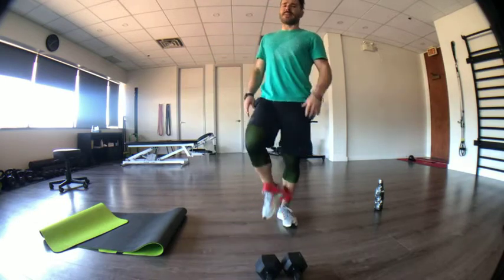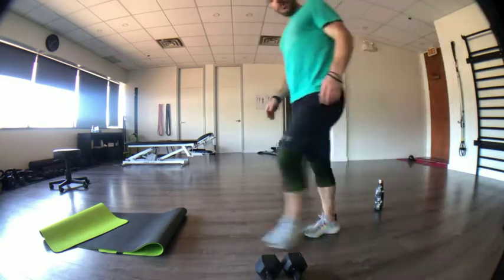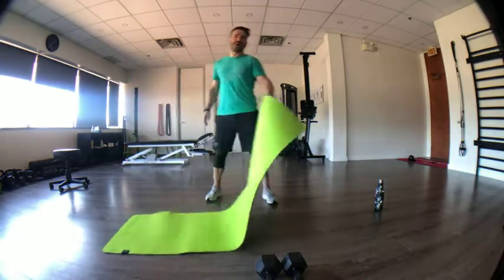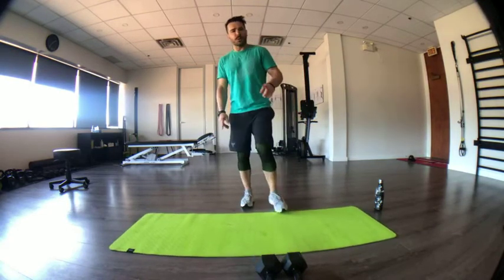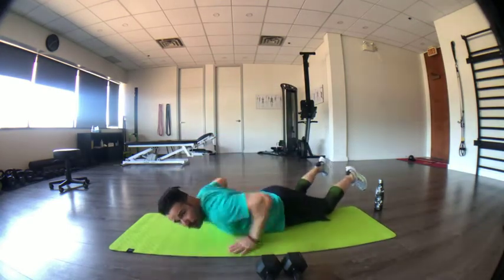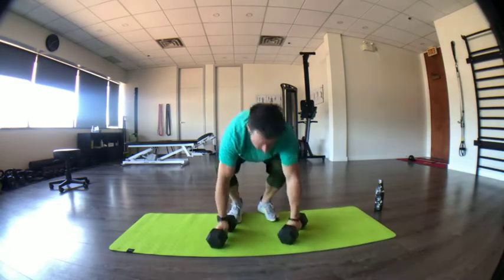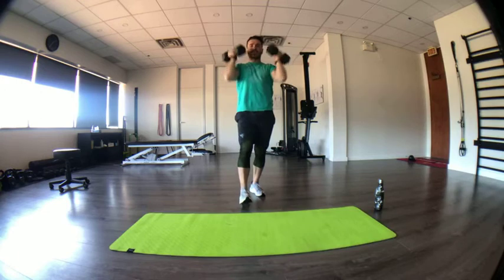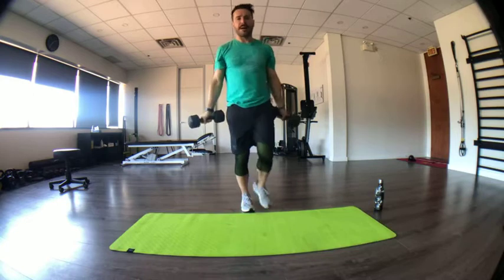3, 2, 1, band off. All right. So, moving in the upper body, we got push-ups, we got rows, and we have bicep curl with a shoulder press. So, use your push-up option. Okay, you got regular push-ups, you got them from your knees, you got Supermans. All right, so we got push-ups, making your way up to your feet. Nice flat back. We got row, last 20, we got bicep curl, shoulder press, reverse bicep curl.